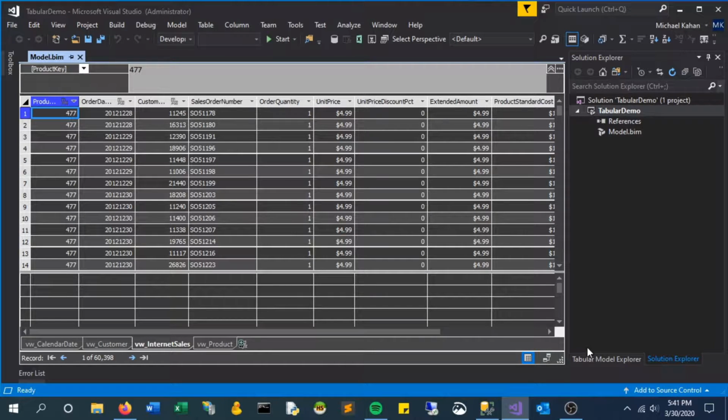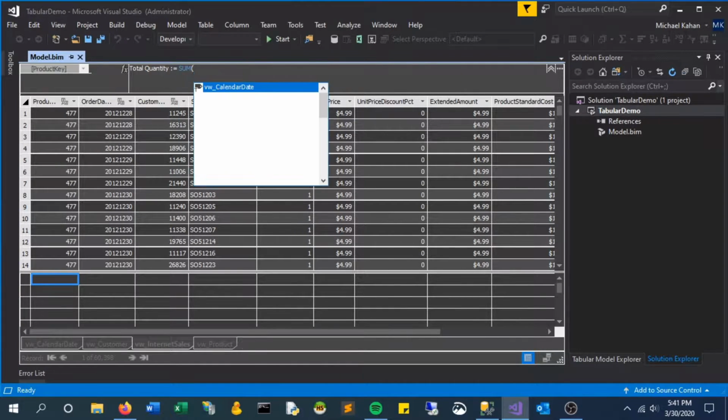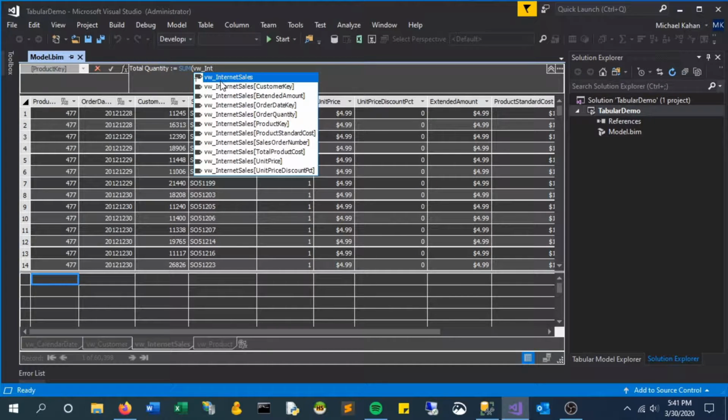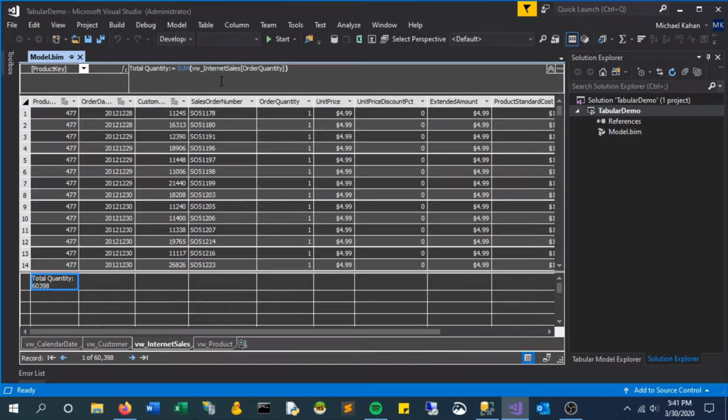Right, in this video, we will be creating our first measure. So what we'll do is click here on that bottom grid, any of the cells, and in the top, we will start to create it. So give it a name, in this case, total quantity. And what's important here is you then do colon equals, and then your DAX function. So here we'll do sum of quantity, order quantity. It's important that you do the colon equals.